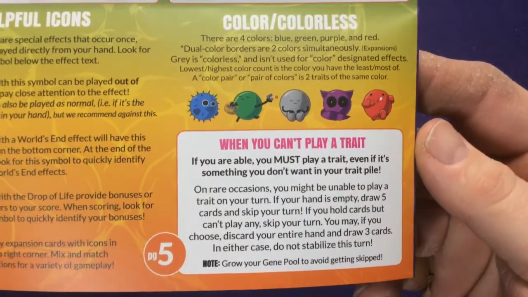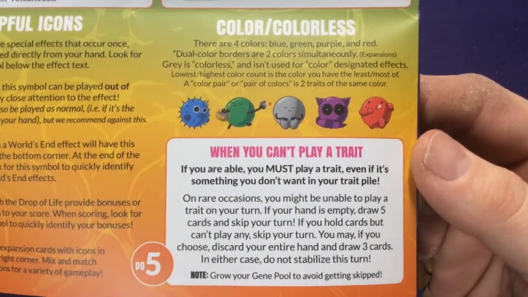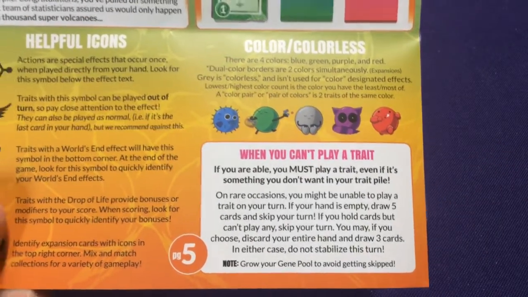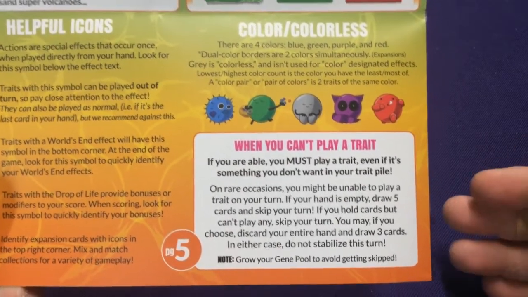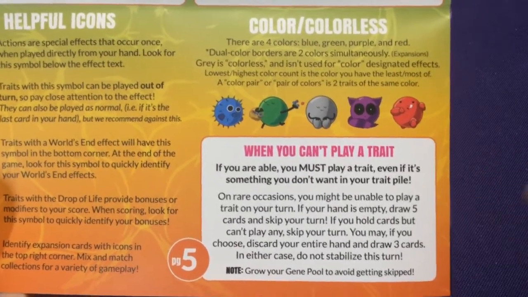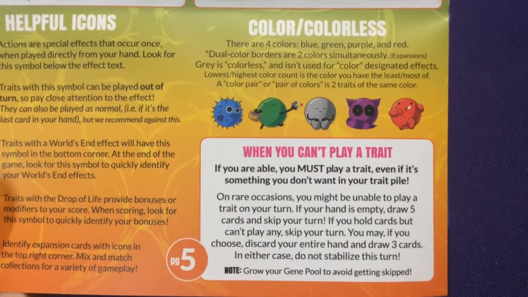It says when you can't play a trait. If you are able, you must play a trait, even if it's something you don't want in your trait pile. So if on your turn you have 5 cards in your hand, you have to play something, even if it might go against an effect you already had on the table, or it might give you negative points. You have to play something. The only reason you can't, it says, is if your hand is completely empty, someone made you discard cards, whatever. Draw 5 cards, skip your turn. If you hold cards you can't play any, you just skip your turn.